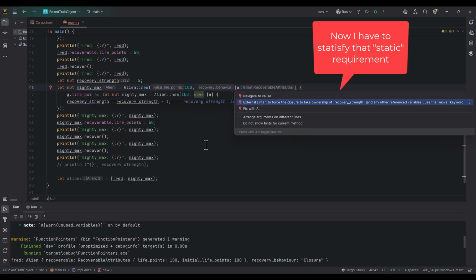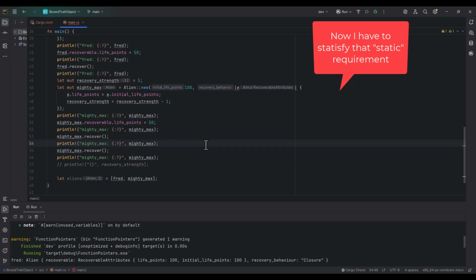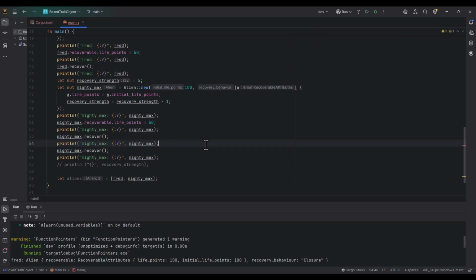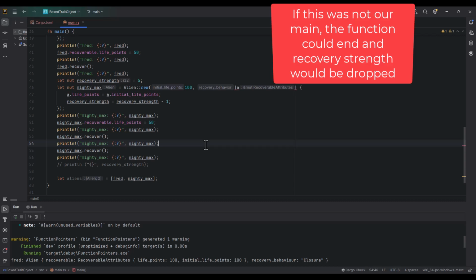So what it is worried about here is I have passed in a closure that has captured recovery strength, but it's captured a borrowed mutable version of it. It doesn't own it. And so it's afraid that Mighty Max could exist longer than the function that we're in. And then that closure would still need recovery strength, even though recovery strength had gone away.